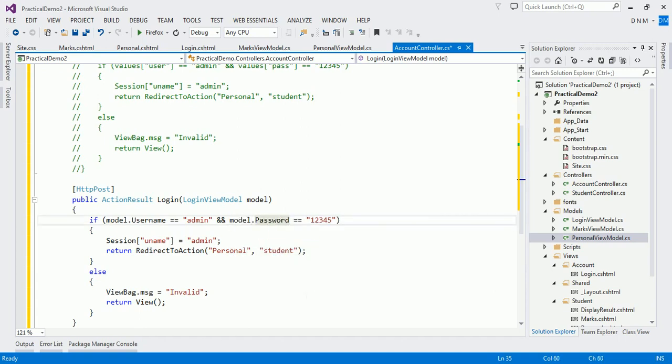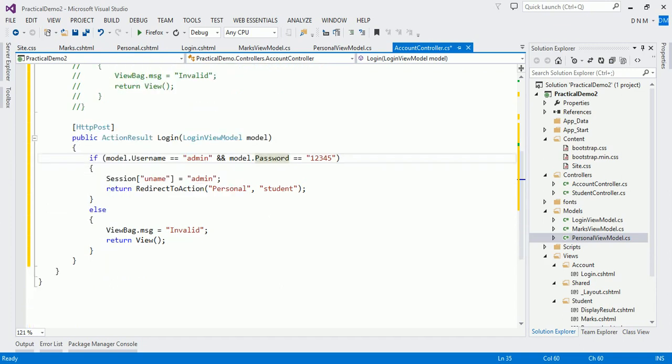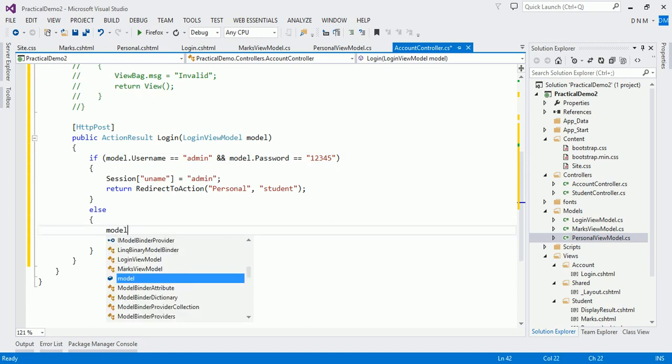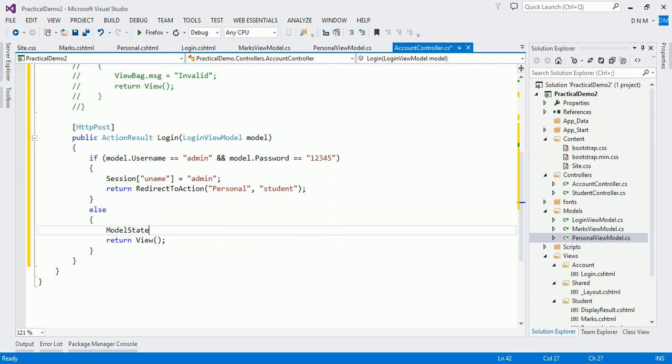So what we are doing: if it matches the credentials, that is admin and password 12345, we store the username in a session variable and redirect to the student controller's Personal action method. And if the credentials do not match, we show the message using ModelState. So I'll say ModelState.AddModelError.